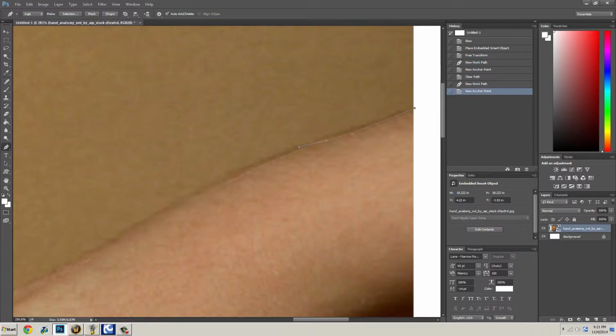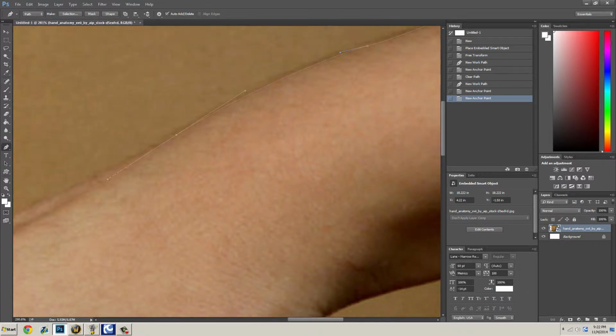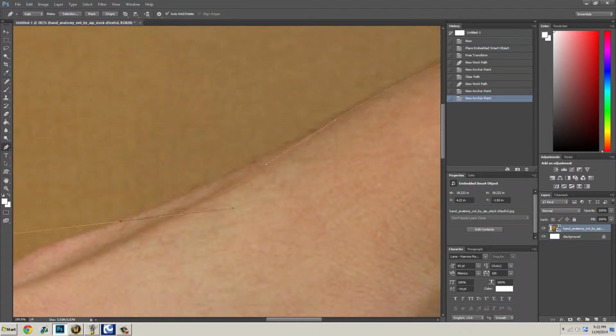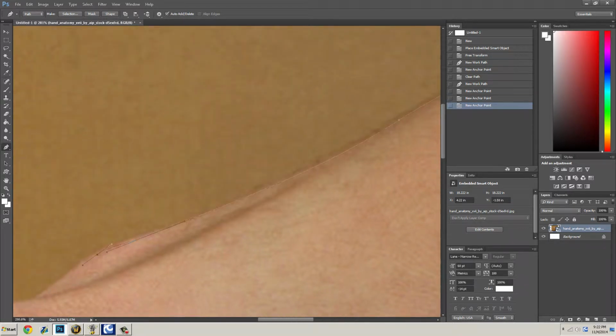And so now I'm putting down anchor points and moving the tool around so that this way I get a curve. And so I'm going around the knuckle. Avoid cutting off too much. Now I'm holding down Alt to move this around.